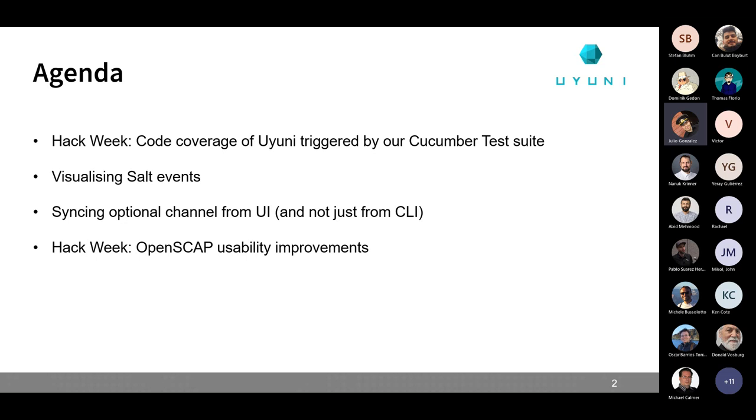I promised to talk about 2023.04. So when is it going to be released? I can't give you an exact date, but I hope that it will be during the first or second week of April. And for now our test suite is looking quite good, so I don't expect too many problems this time, but we will see how things are evolving. As always, if you detect any problems on 03, make sure you report them with Uyuni issues and we will have a look to try to get them fixed for 04.